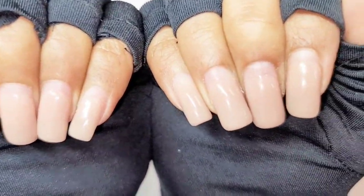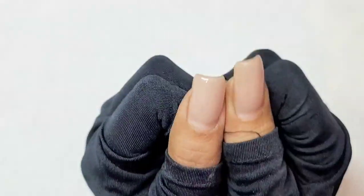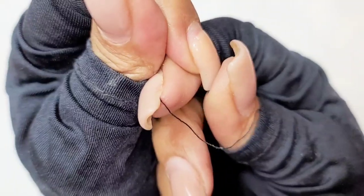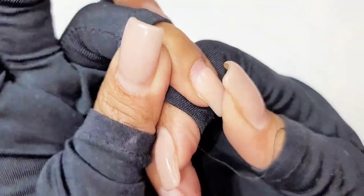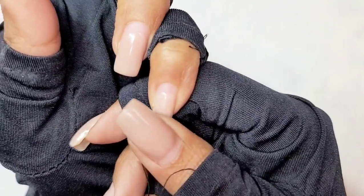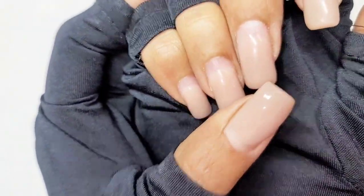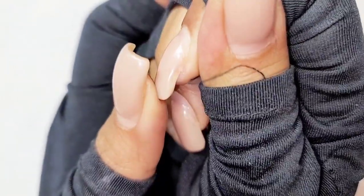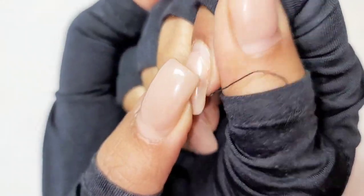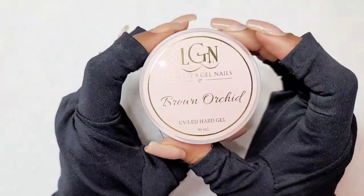This video is another hard gel overlay video. As you can see, I desperately need a change. It's been about 4 weeks, if I'm not mistaken. I don't have any lifting, and if I do, it's very, very little. I did have just a tiny area where it was lifting, but because of the lighting, it was impossible for you to see. It was on this nail right here. So I didn't even try to show it to you because it was pointless. You weren't going to be able to see it.